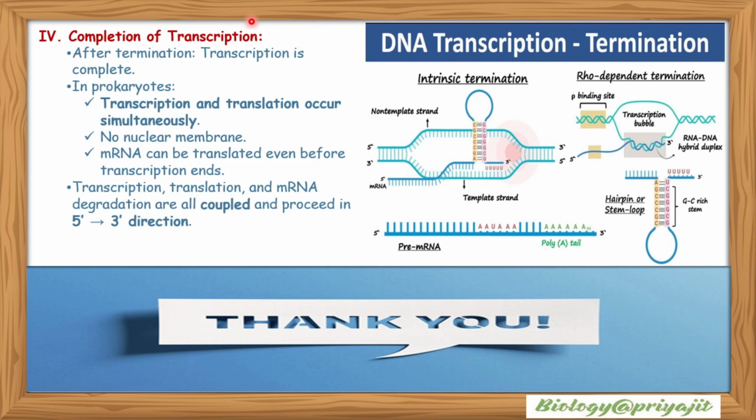As we conclude, remember that prokaryotic transcription is a beautifully coordinated process, from promoter recognition by the RNA polymerase during initiation, precise RNA synthesis during elongation, to accurate stopping at termination. Each step is tightly regulated by RNA polymerase. Understanding these stages not only strengthens your concepts for undergraduate, postgraduate and NEET exams, but also helps you appreciate how cells efficiently convert DNA information into functional RNA.